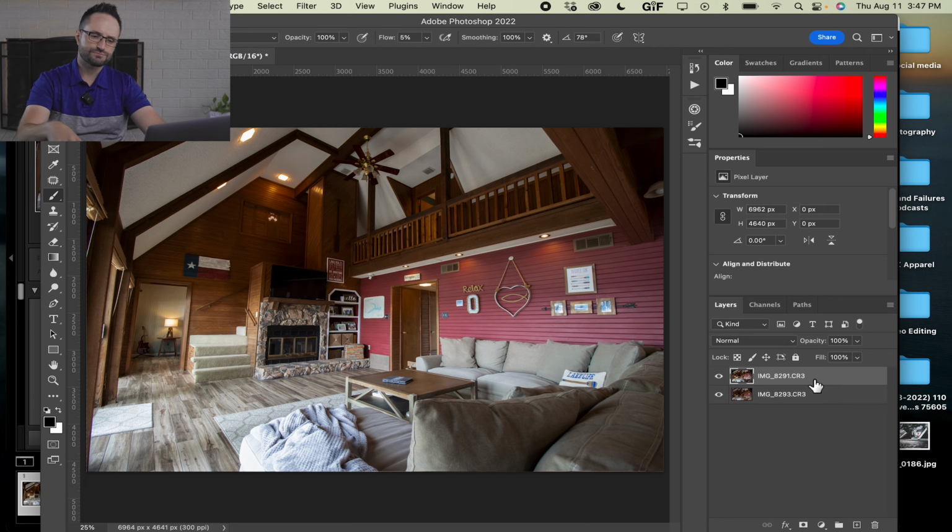So now what I want to do is put a layer mask over the top of this photo. This is the one that I'm seeing, which is the eyeball next to it. This one right here is our flash shot. The reason I take it in this order is because when I take the photos, you want ambient, flash, window, whoopsie shot. That's in case you have a reflection in the window in your window pull. We didn't have to worry about windows here, so we just had an easy two photo job.